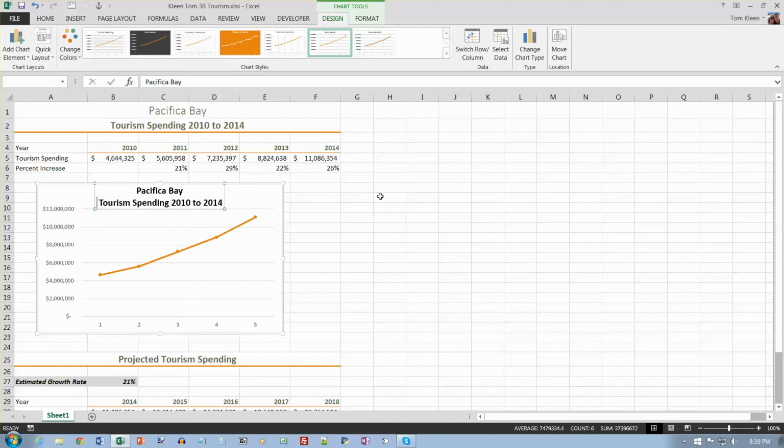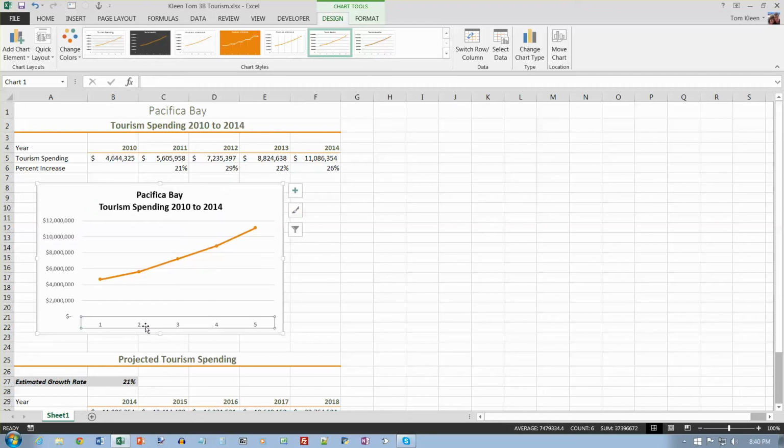And now we are on page 457. Formatting the axes in a line chart. Be sure the chart is still selected, that you can see the handles there and you can see the chart tool, so it's still selected. At the bottom of the chart, point to any of the numbers 1 through 5, okay, and that should display a screen tip. Does it display a screen tip? There we go. There, it's popping up.